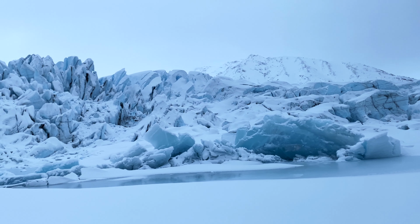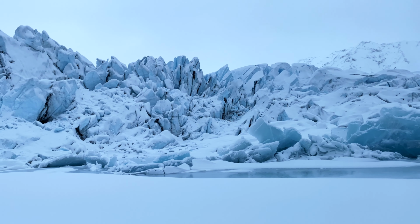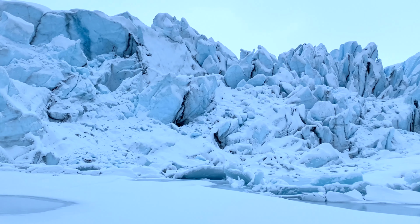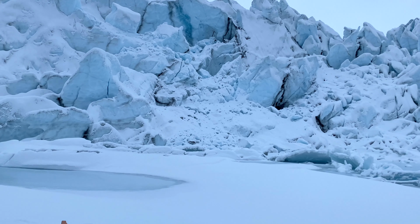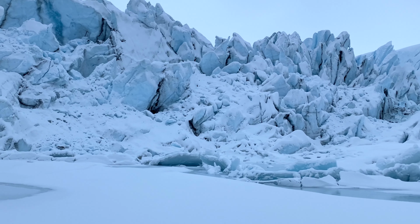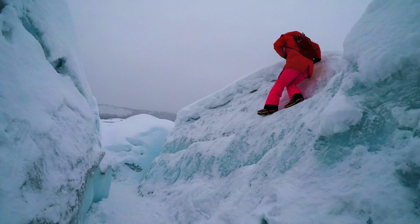Underneath anymore, and so it goes on top. Because the glacier's still pushing, all these ridges are actually the lake ice that's been pushed up since October. We'll get a chance to see these really close. You don't want to stand under anything out here though. If you see footprints going under these things, don't go under them, because they can fall at any time of the day.